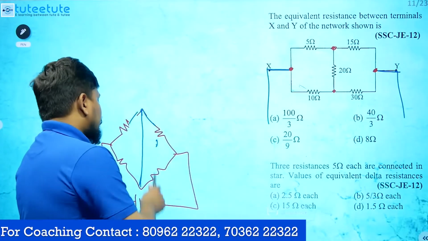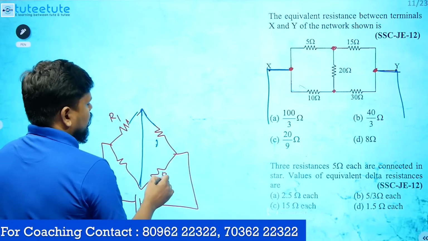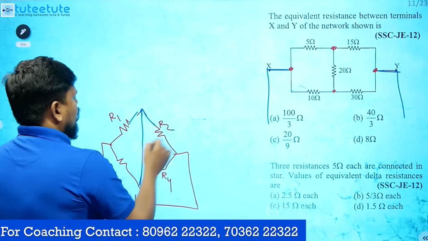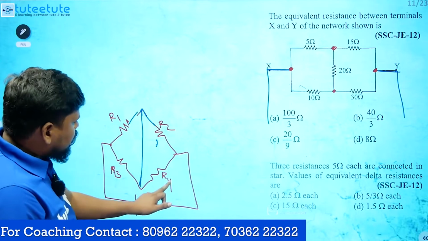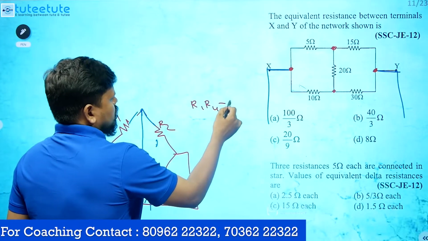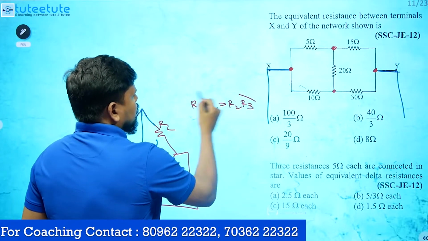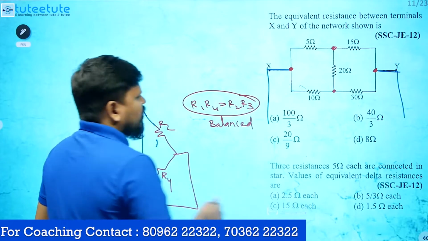It is the same thing, we want resistance between these two terminals, between the other two terminals we have the resistance, okay. Now whenever it is a bridge connection, check like this, okay. So R1, R4, R2, R3. So what is the balanced bridge? Whenever R1 into R4 is equal to R2 into R3, then the bridge is balanced, okay.